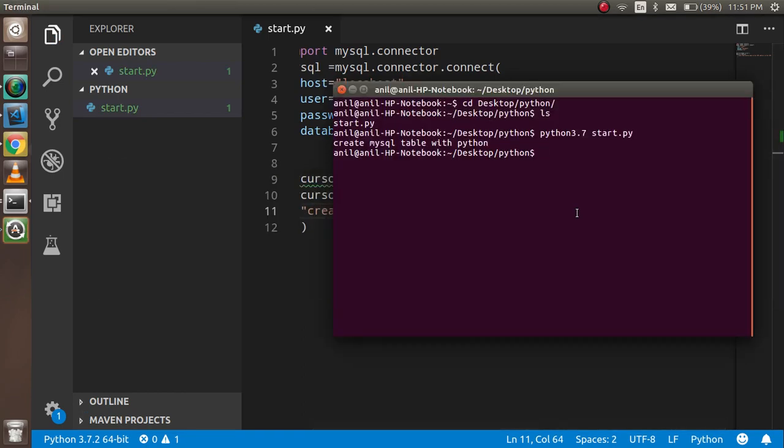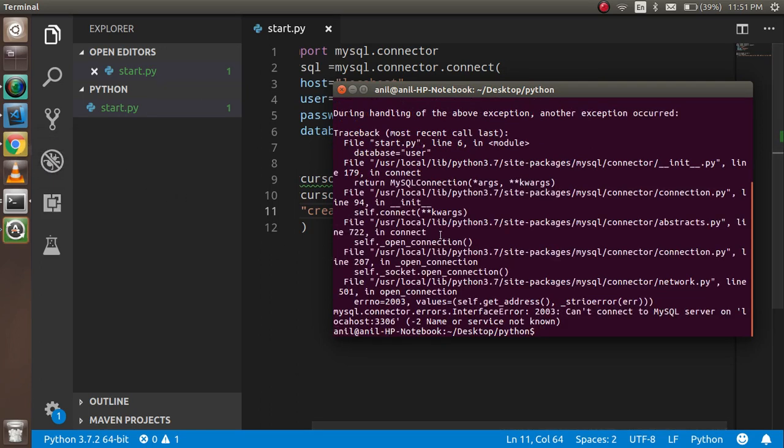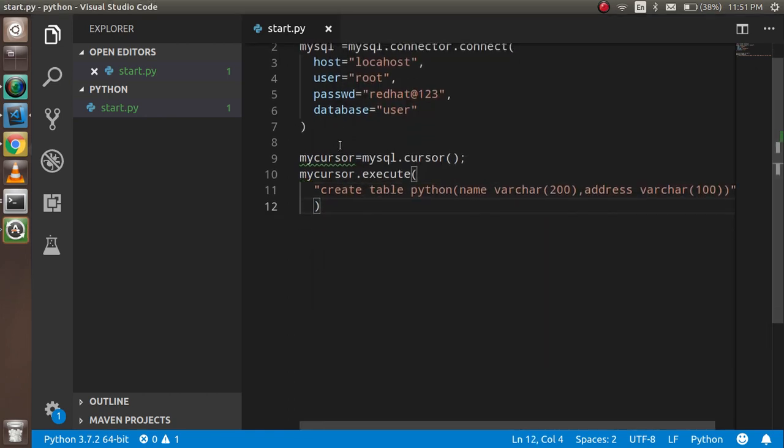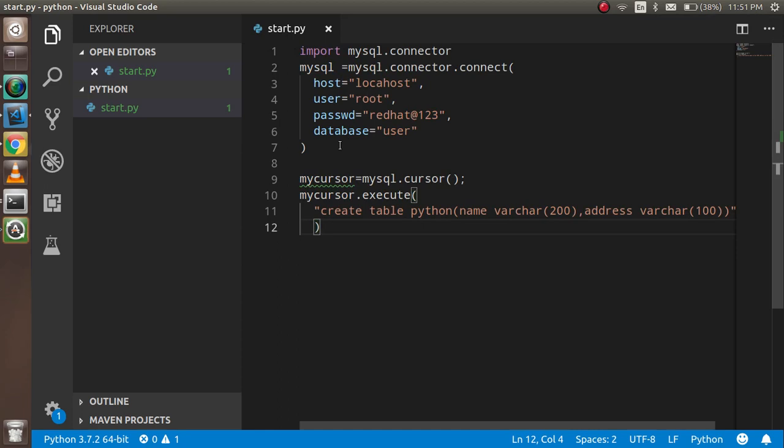Alright, after writing this, just open the command prompt and run this, and you can see that it's showing nothing and it's executed. That means we are okay. But there is some issue. Okay, so let's check what the issue is. It's giving me an error in line number 6.